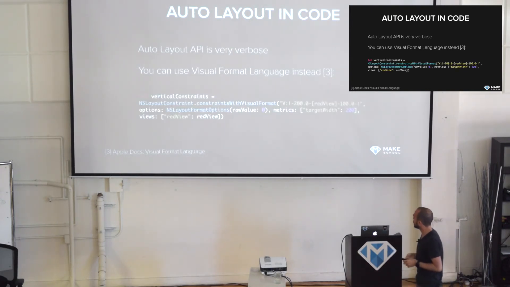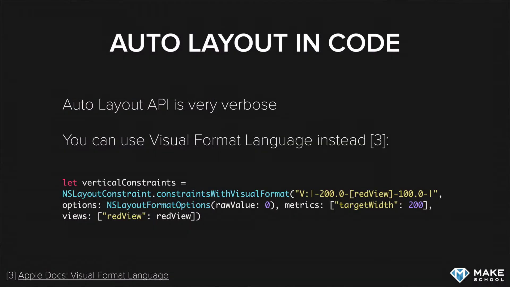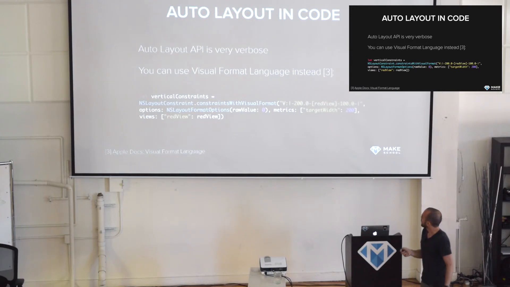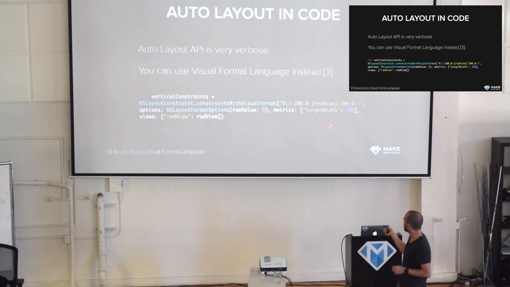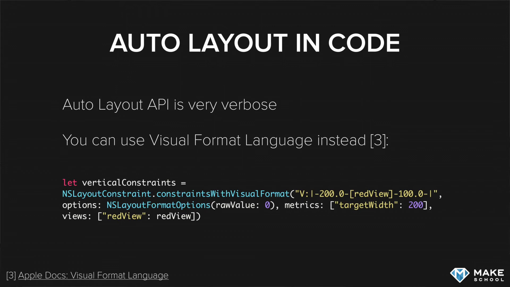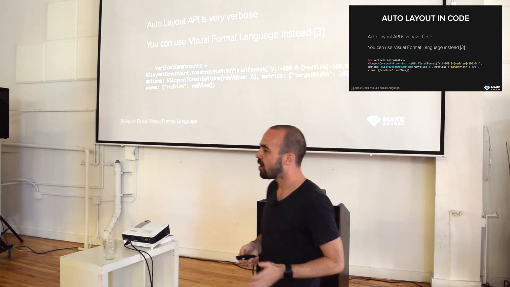Another alternative when working with auto layout in code — because creating constraints has a very verbose API with like 20 different arguments for every constraint — is Apple's Visual Format Language. Not a lot of people actually like to use it, but I wanted to point it out for completeness. Essentially it allows you to create a string where you can visually describe the distance between different views, and then constraints based on this text are created automatically. For example, describing a vertical distance of 200 to the parent view between a view called redView and the parent view, and a vertical distance of 100 between the bottom of redView and the parent view.